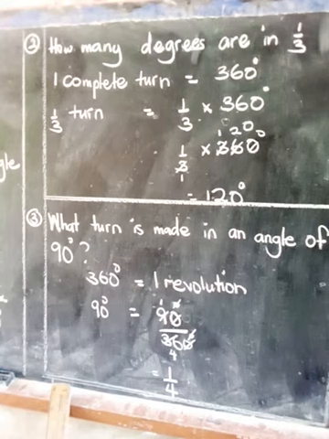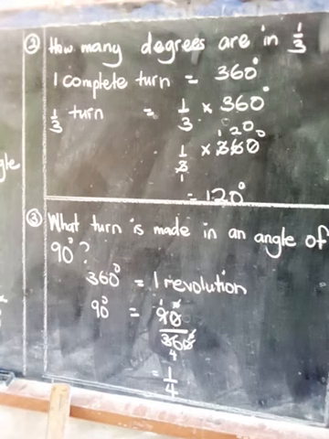Being that the numerator has degrees and the denominator has degrees, we shall first of all cross out the degrees. Then, when you look at 90 and 360, they are both divisible by 10. Therefore, cross out the 0, meaning we've divided by 10. After that, we are remaining with 9 over 36, whereby those two numbers have a common divisor. Which common divisor is 9? First, divide 9 by 9, which gives me 1. And then 36 divided by 9 gives me 4. Therefore, the fraction made by 90 degrees is a quarter.